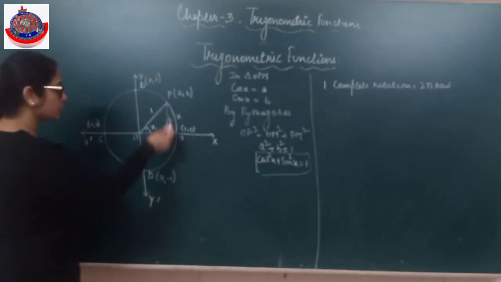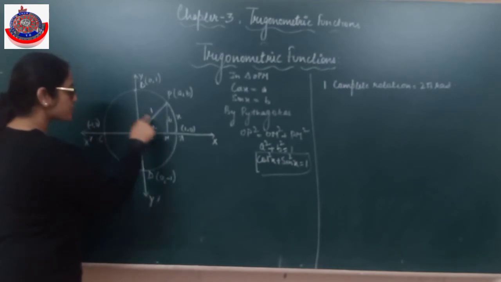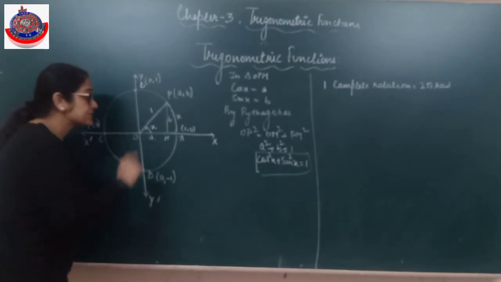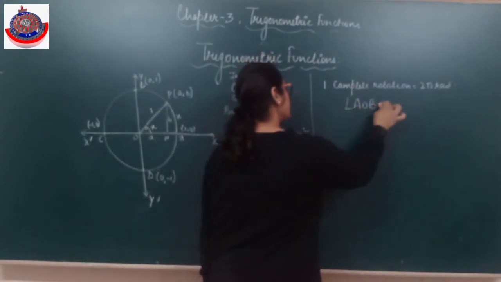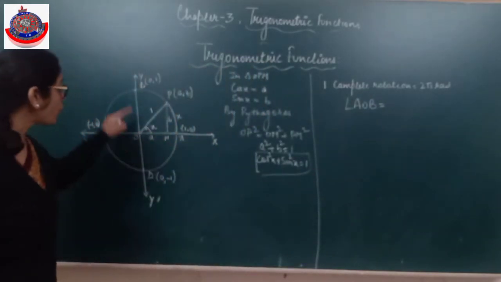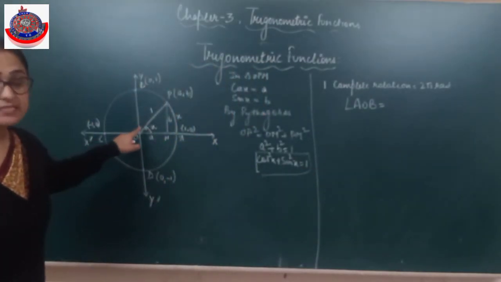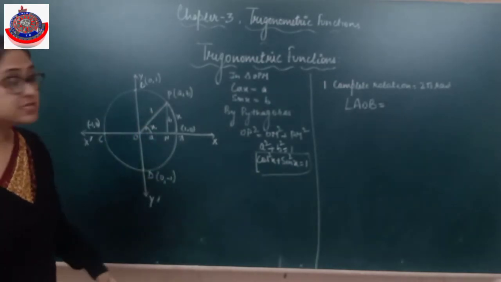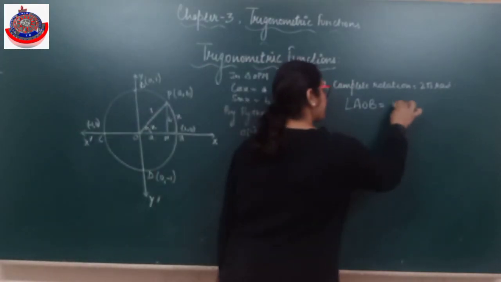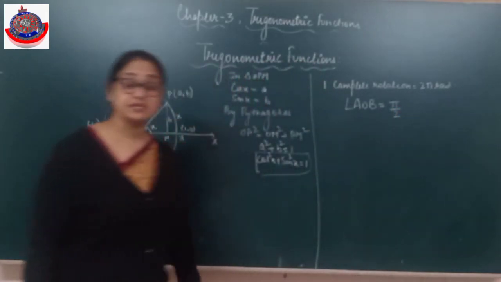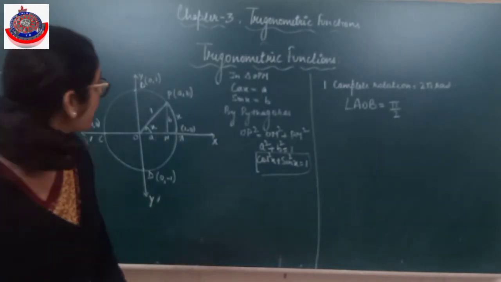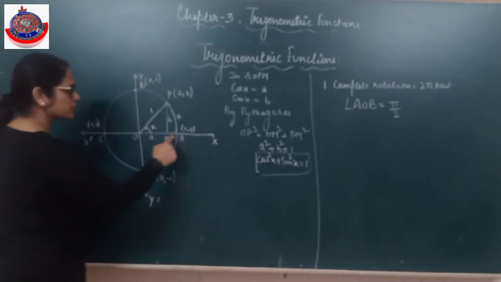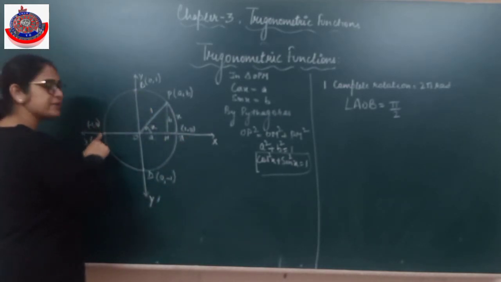And you know that this is not a new thing. These are 4 quarters: first quarter, second quarter, third quarter, fourth quarter. Is it clear? Then if I talk about angle AOB, what is that? 90 degrees. And I told you, now you have to remember in radians, 90 degrees means pi by 2 radians. When you are writing this pi by 2, no need to write radian. That is understood. See, this was starting from 0. This is 90. 90 plus 90, this is 180.